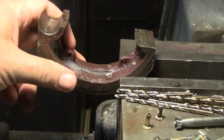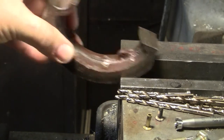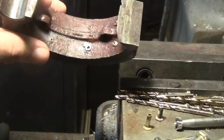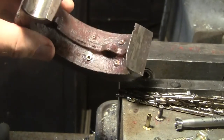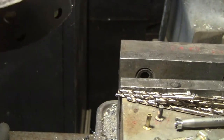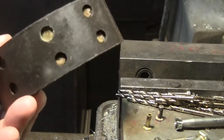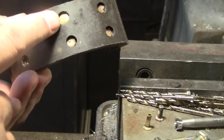Here we are once again at the vise. Let me pull this out without hitting the camera. This is the brake shoes for the 254 Chinese tractor. And what I did as an experiment, as you can see, this rivet is newer and it's a little larger in diameter.